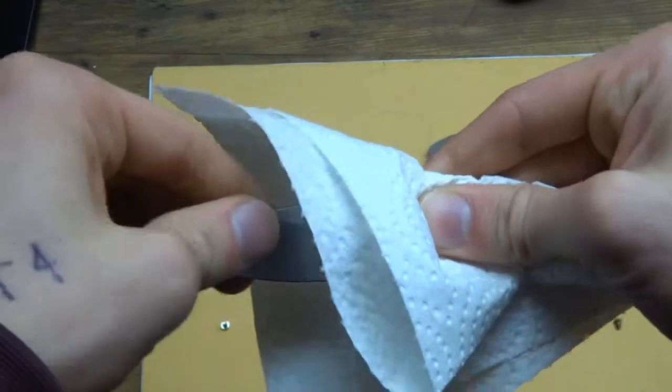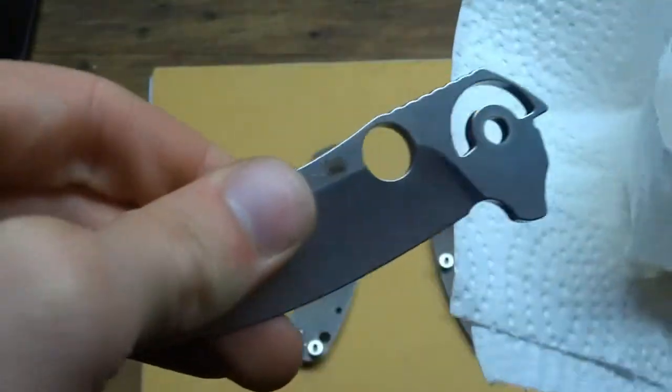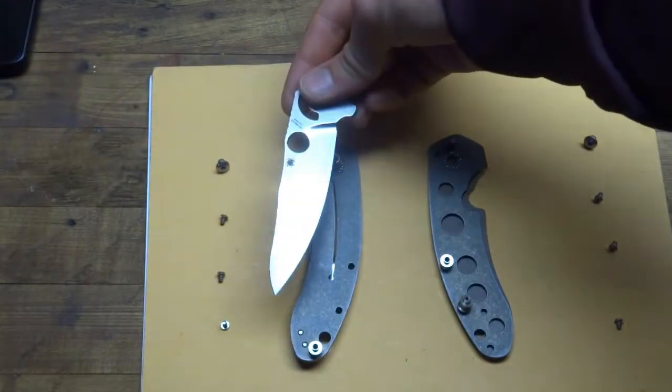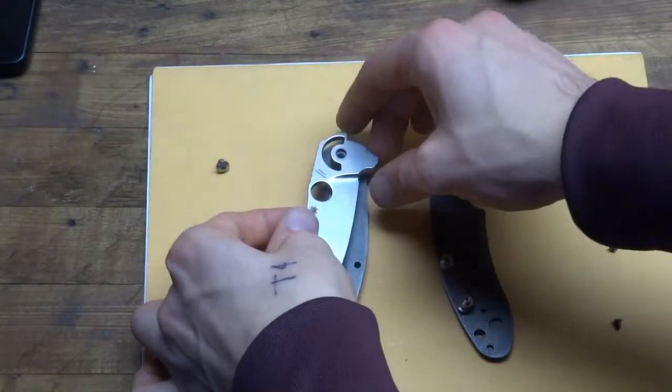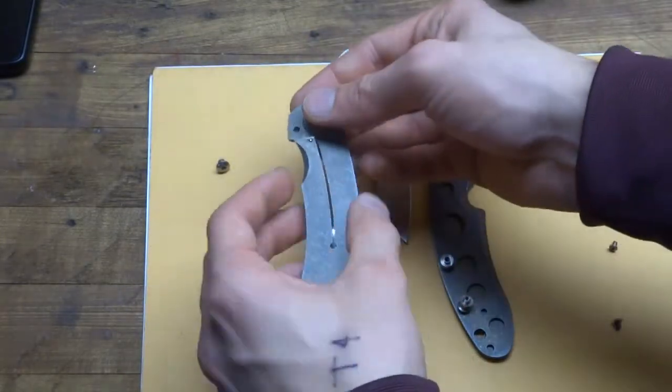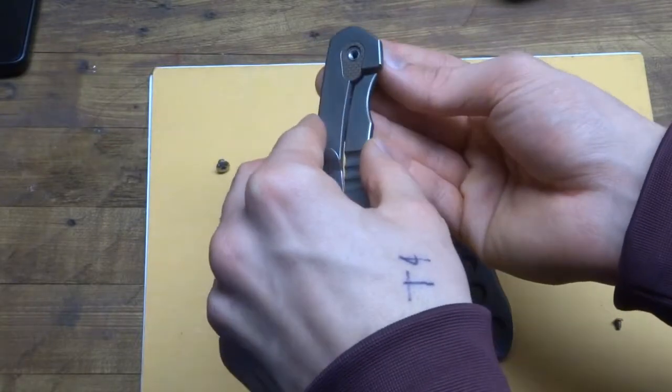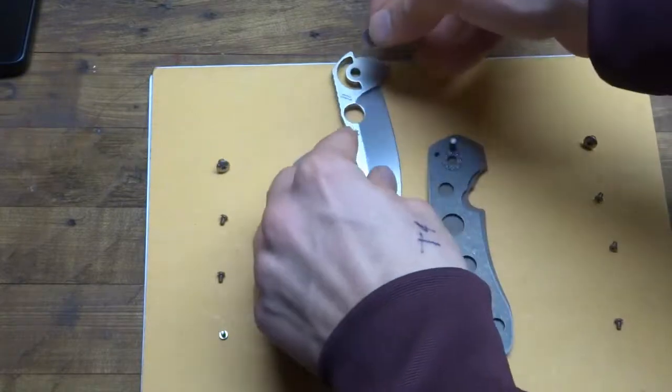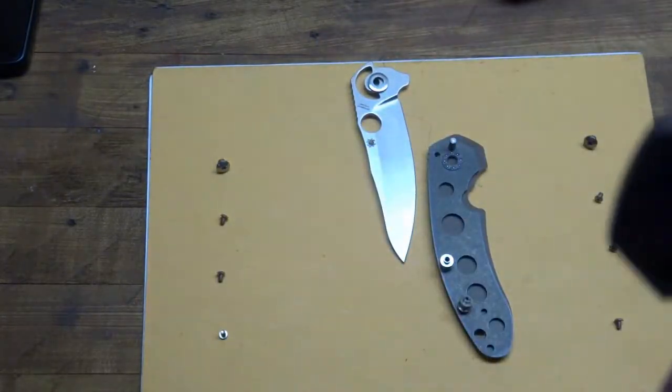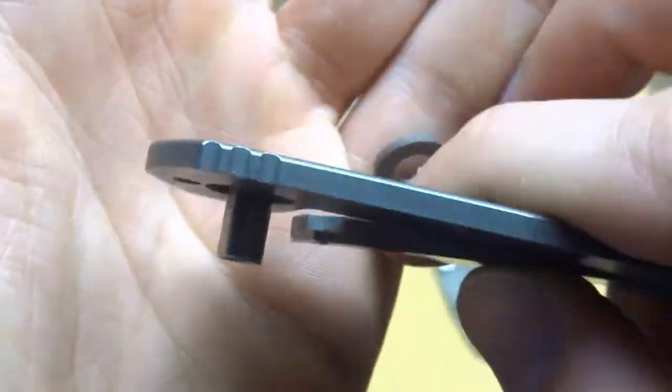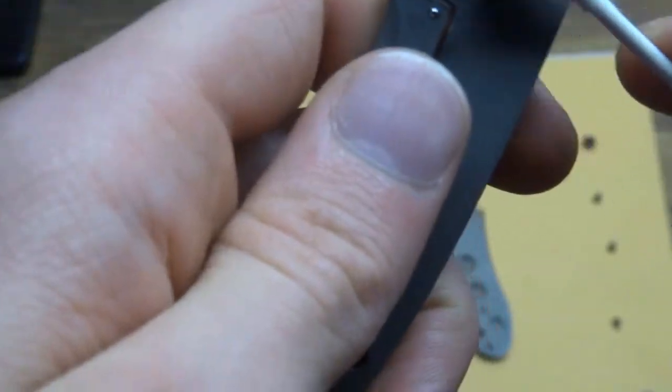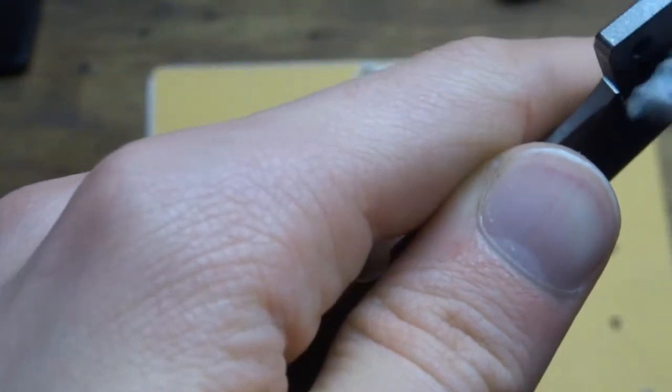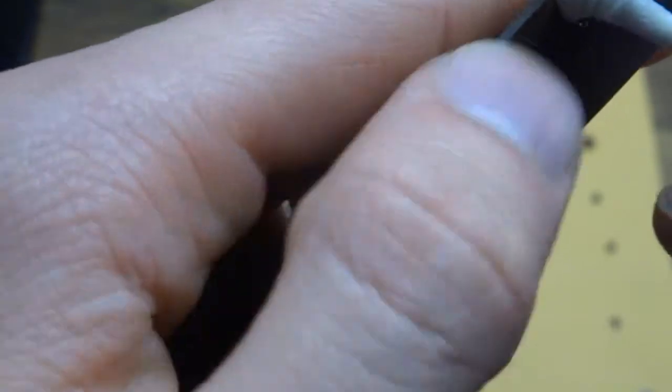You could probably hit this with some compressed air if you want to. I'm not going to go get mine, but you could do that if you want to. Actually, see one more little piece of kind of crud in here along the bottom. Somewhat OCD about this. Okay, so now it's gone. There's your knife blade, which sits in your handle like this. Should I put it like that? Yeah, maybe I'll put it like this. Let it sit. Actually, you know what? One more thing I would like to clean. If I can gently take these bearings off and the washer off, put those back on top of the blade so I don't forget how those were. I'm going to clean around.